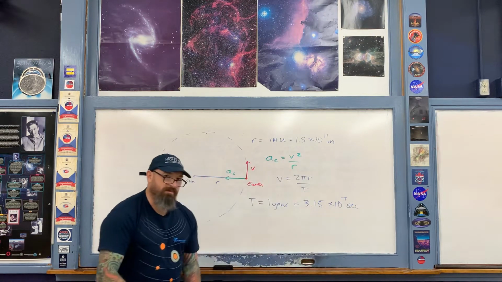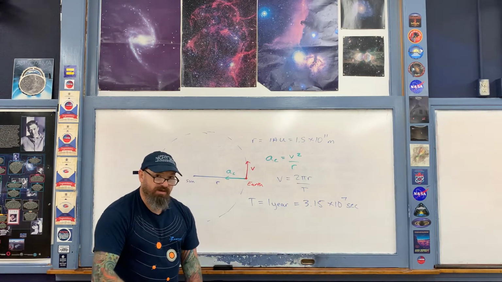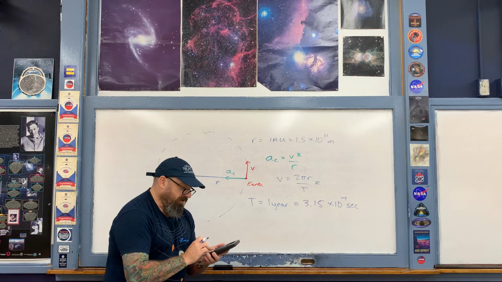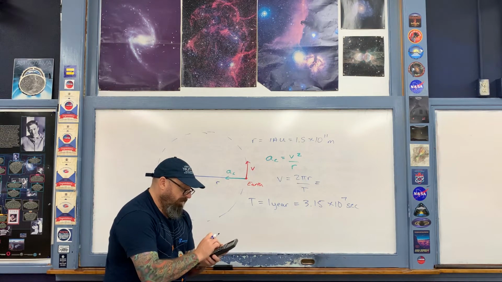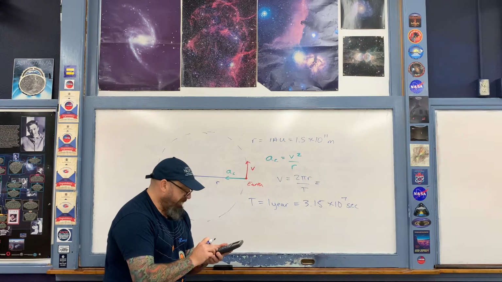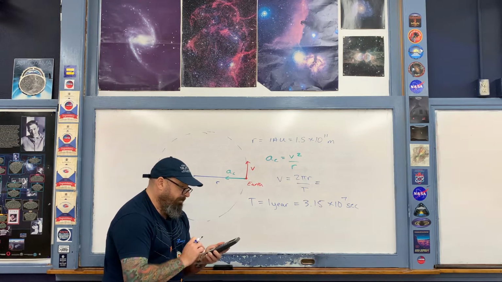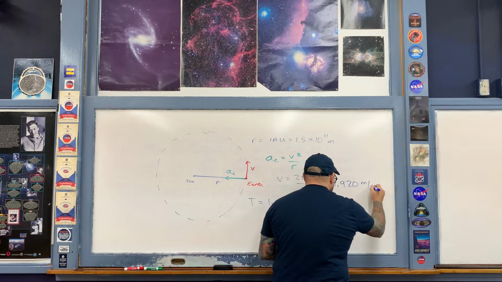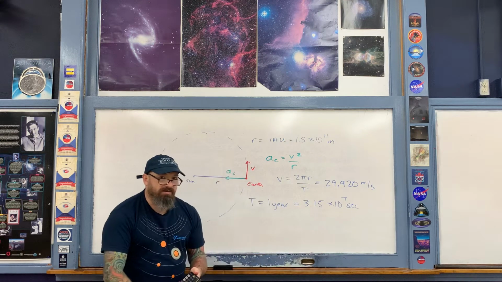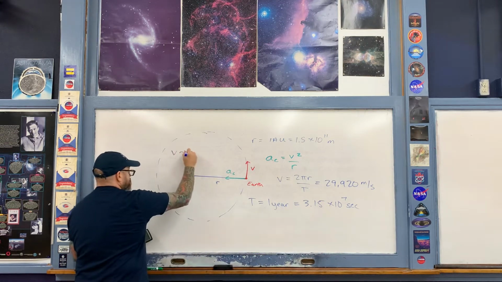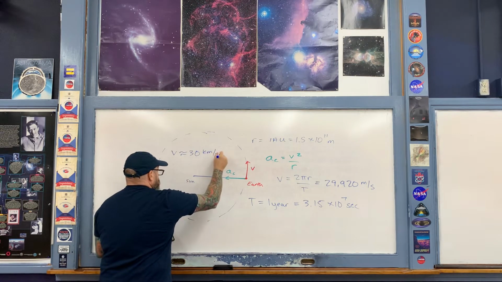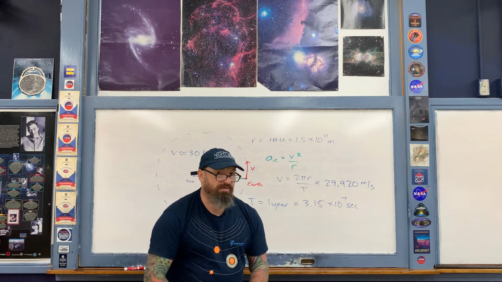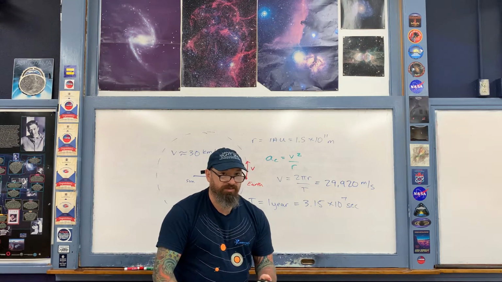So I'm going to go ahead and use that number, 1 year written in terms of seconds, to find the Earth's linear speed. We first of all have the circumference of the circle, punching everything out here in my calculator, and then divided by the number of seconds in a year. This then gives us about 29,920 meters per second. That's just about 30 kilometers per second. So right now, with respect to the Sun, the Earth and all of us with it are moving at a linear speed of about 30 kilometers per second.